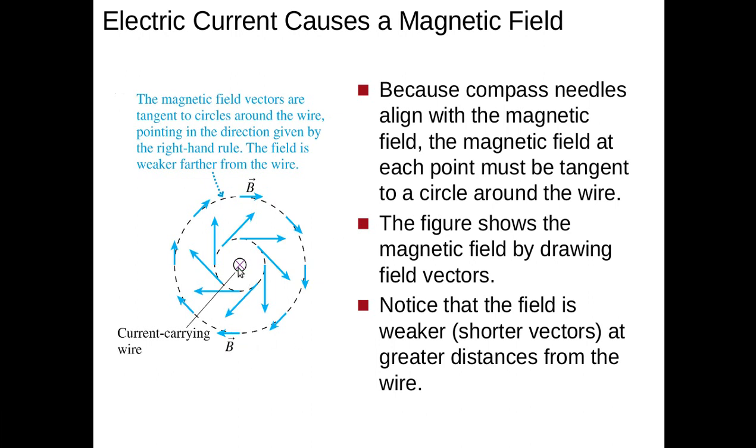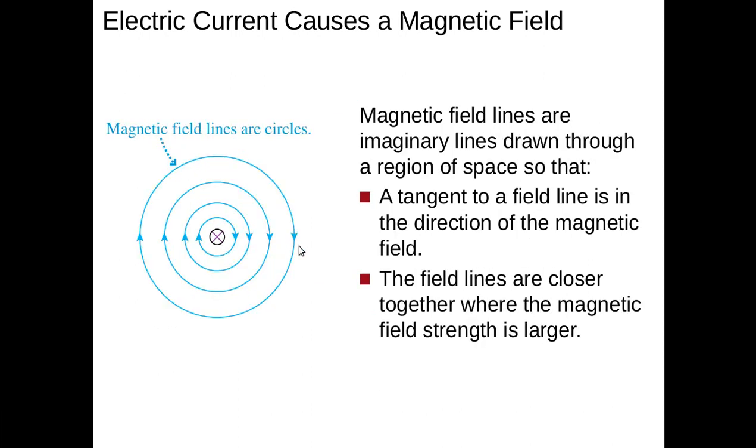Now this current is going into the page right now. So this tells me that a current carrying wire actually generates a magnetic field around it. Now in this diagram, these arrows are much larger down here than they are outside. So this diagram shows me that the magnetic field actually gets weaker the farther away you are from the current carrying wire. So it gets weaker as you go farther away, but the magnetic field is always going to be pointing in a direction tangential to the circle at that location. So you see the magnetic field is kind of going in a circle, and it gets weaker the farther we go out.